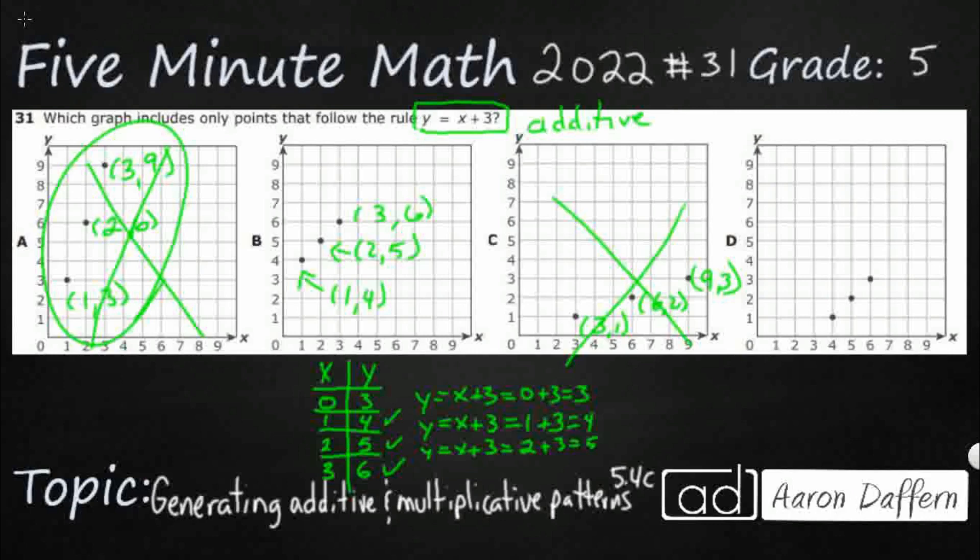And then, yeah, that looks like that's what they did here. Look at that: x of four, y of one. This is x of five, y of two; x of six, y of three. Those are the correct numbers: four, one; five, two; six, three. But they flipped them. They did the y first and then the x second. But I need those flipped, so it's the x first, y second. So my answer here is B.